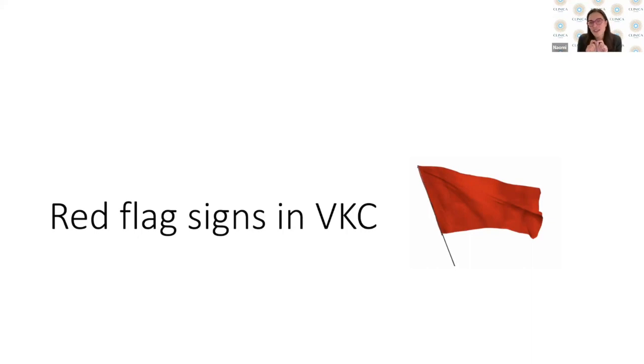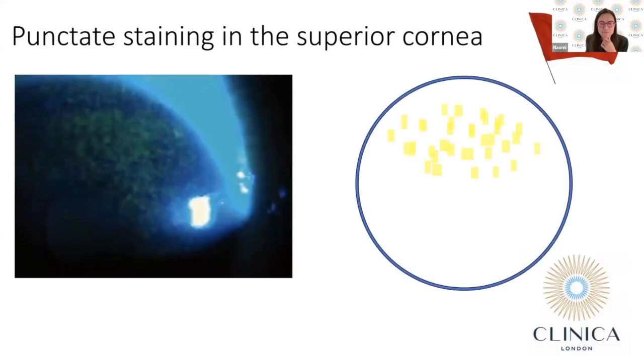But the sign to look out for in VKC that is a red flag, that means you should be acting now and in the next 24 hours, is this. To orientate you on this blue picture, if you're optometrists and eye healthcare professionals, you'll know that blue light means you're looking at a cornea with fluorescein on it.